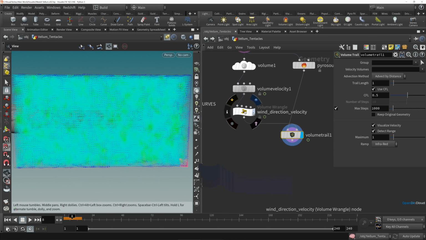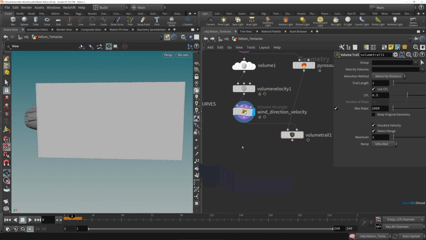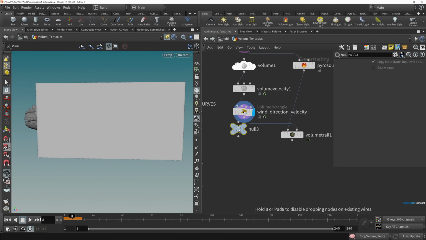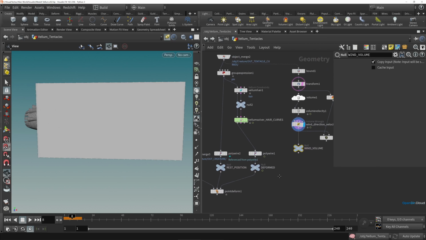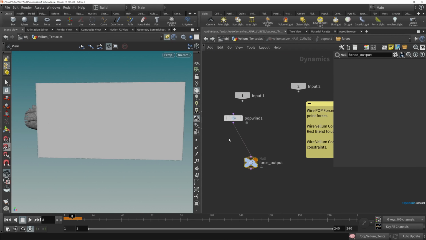You have to make sure to actually pass in the volume itself, not the volume trail output. So let's create a null for that volume velocity reference, attach our wind direction velocity wrangle to that, and I'll call this wind volume. And now if we dive inside our Vellum solver, we can disconnect the pop wind there because we don't need that anymore.